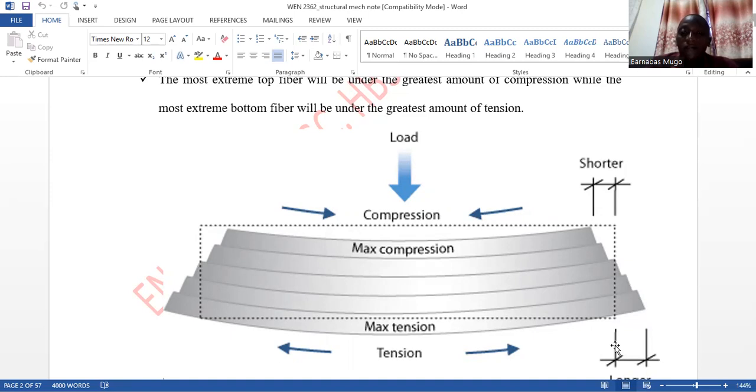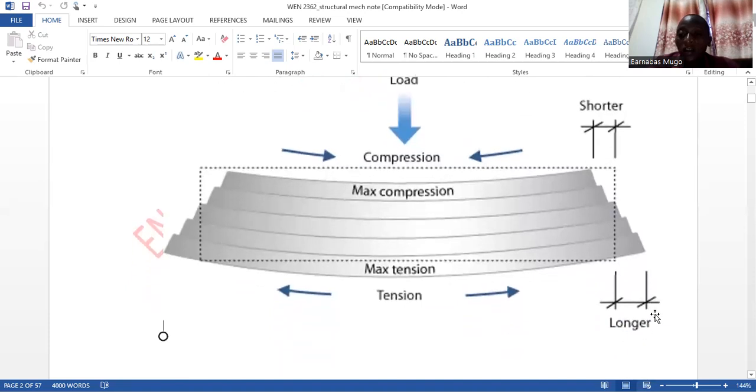And when we have the compression and the tension forces acting in this beam, at the topmost part we are going to have layers becoming short, as you can see in this side. Shorter layers can be observed. But at the bottom part, where we have the tension, because there is pulling of the grains, then we expect to have the longer section being experienced. So the layers at the top are going to shrink, while the layers at the bottom are going to elongate.